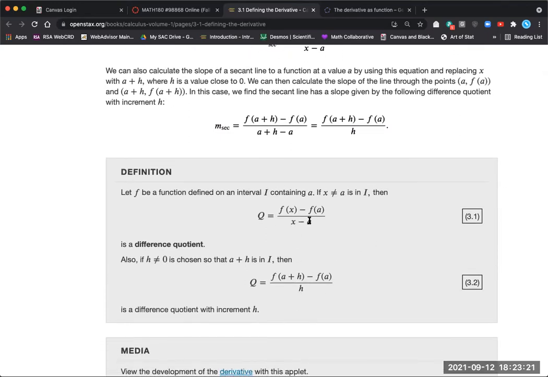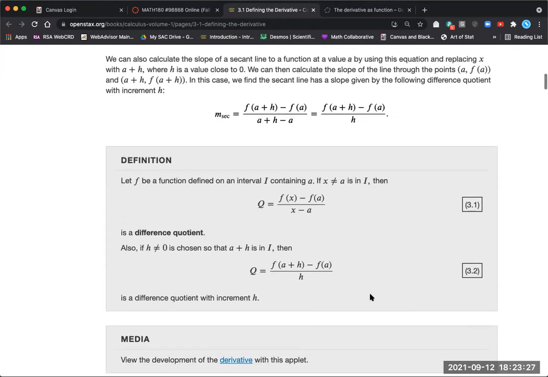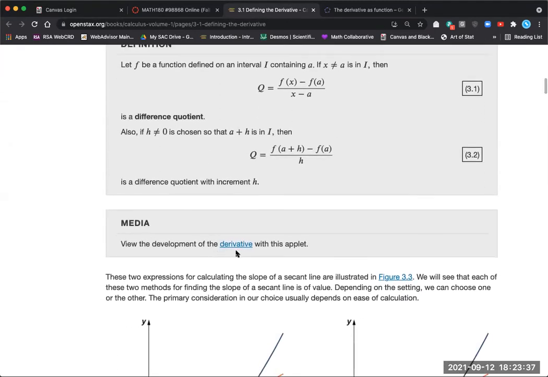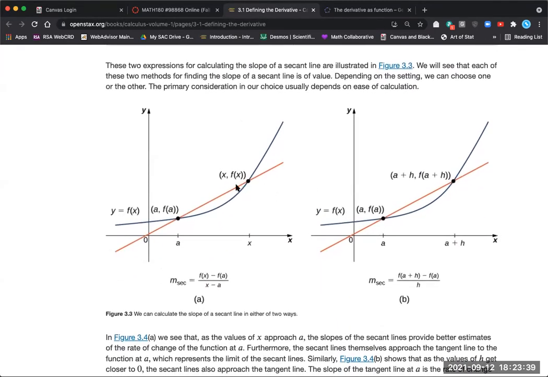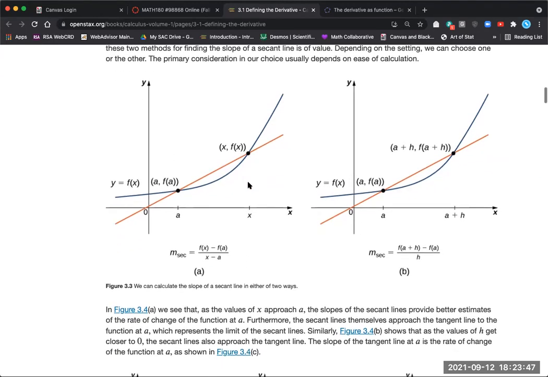So these are similar. I mean, they look different, but they're calculating the same thing. Just one with respect to two points, x and a, and then this one to the points a and a plus h, which means just a little bit off of a, an increment of h. And so that's what we're evaluating here. And you can see here's f of a and f of x. And so we're just finding the slope between those. But what we're really trying to do, again, as you compare them, they're the same thing. The only thing different is our representation. Instead of saying x, we say a plus h, at some point just a little bit off of a.